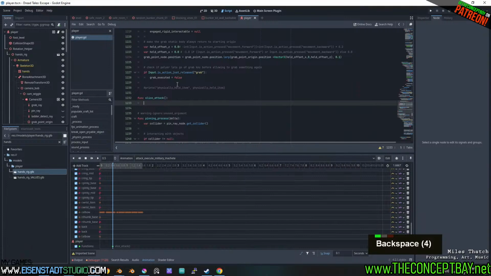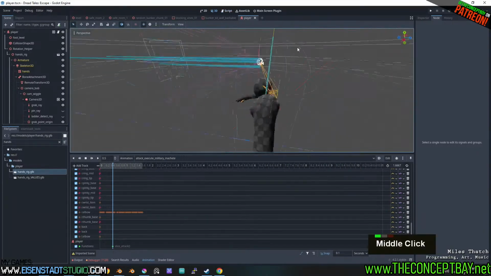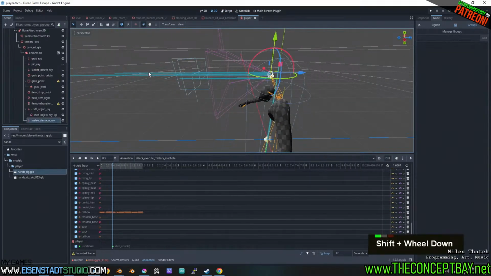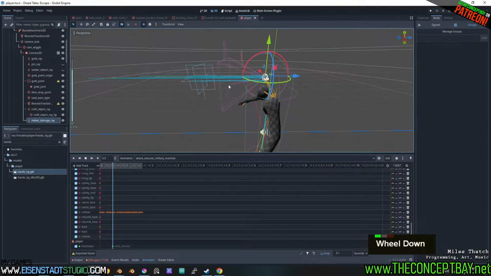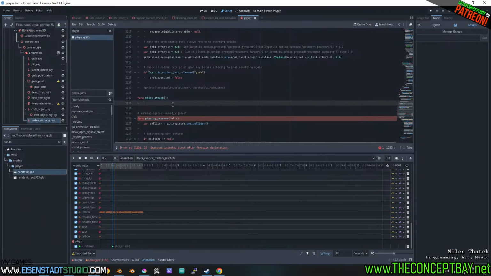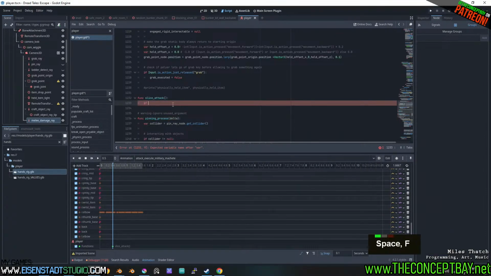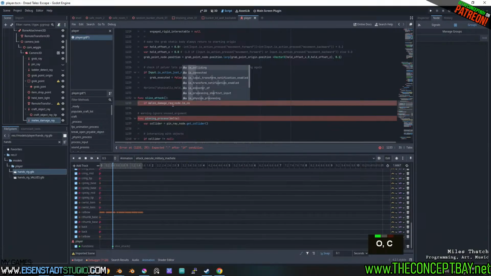Slice attack. What do we use for the actual attack? We have a bunch of ray casts for various purposes here. Melee damage ray. I think we could just use that. So, var. I'm going to do if melee damage ray. Does it have a node for it? Melee, yeah, nice. Melee damage ray node is colliding.